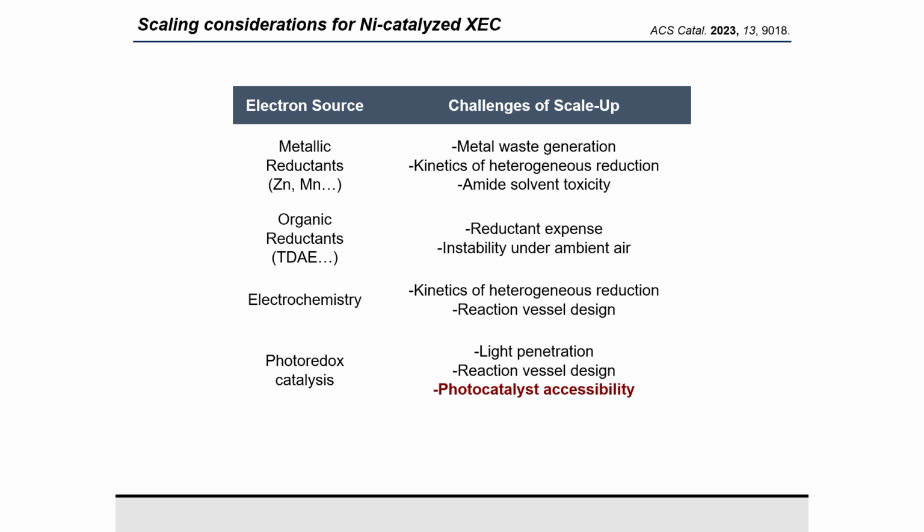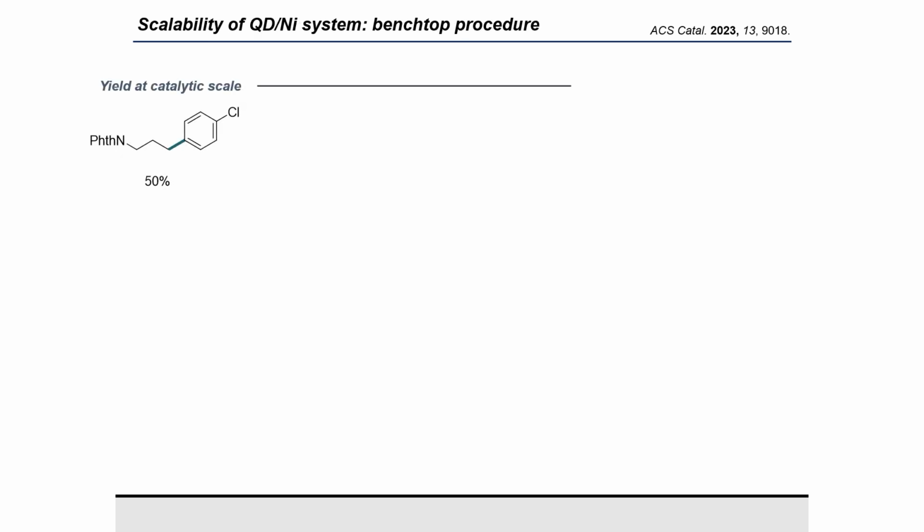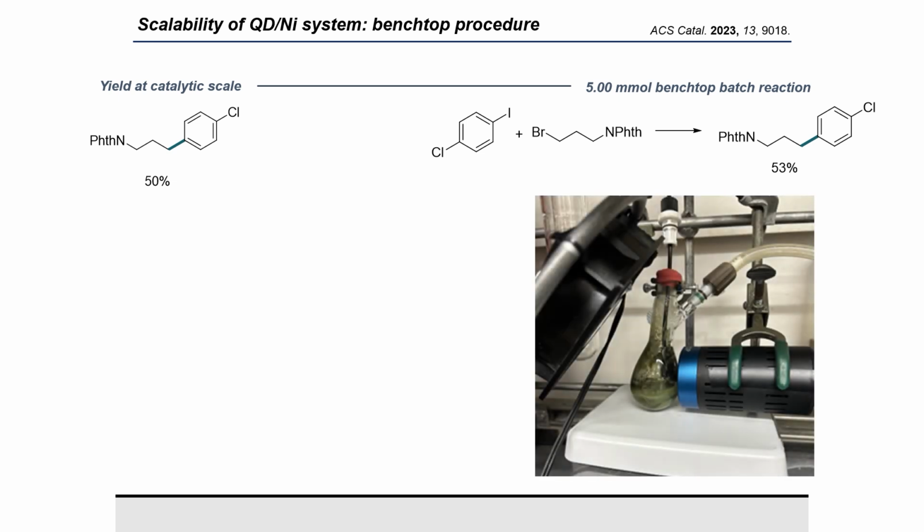And so what we wanted to do was take a couple of our high-yielding substrates from our scope and try to adapt these entries to batch, flow, and other formats. We adopted a benchtop procedure without any other firmware optimization using this phthalimide substrate from our scope. We found that we could obtain 53% isolated yield using standard Schlenk technique.